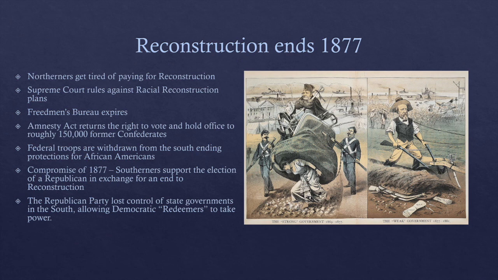In 1876, there was a presidential election, and the outcome of that election was in dispute over a number of questionable electoral returns. And a commission was put together between Republicans and Democrats, and it appears that a deal was made, the so-called Compromise of 1877, in which the Republicans were allowed to win the presidency with their candidate, Rutherford B. Hayes, if they agreed to end Reconstruction policies, withdraw all the troops, and allow the Democratic Party to take control of state governments in the South again. And that's exactly what's going to happen after 1877.